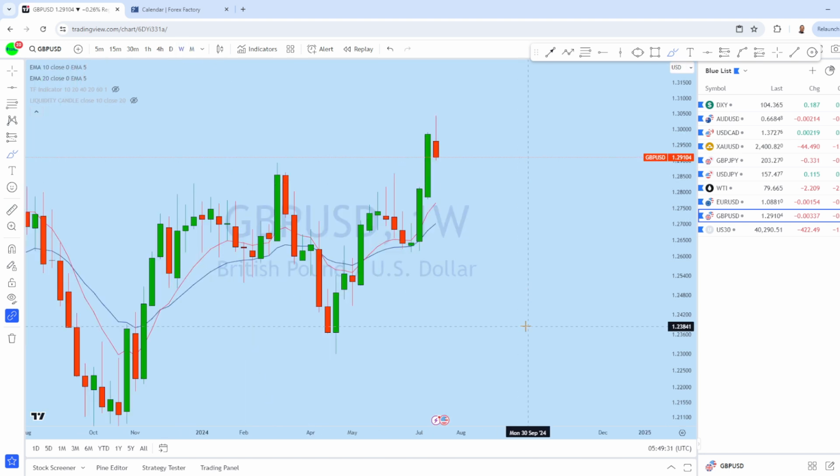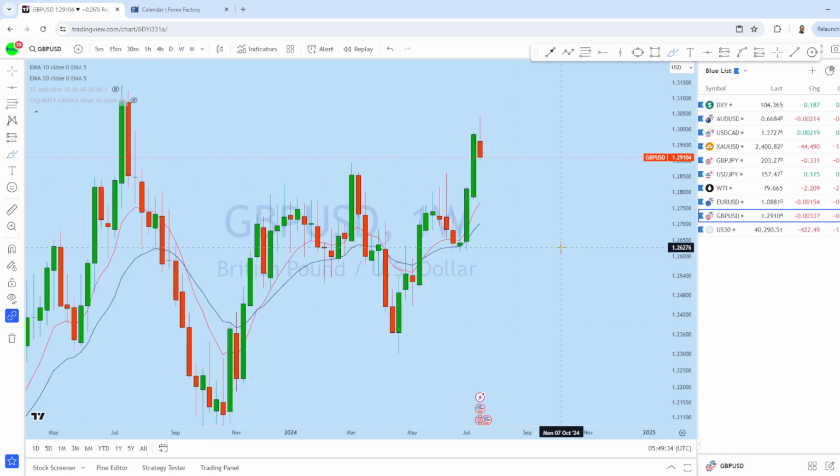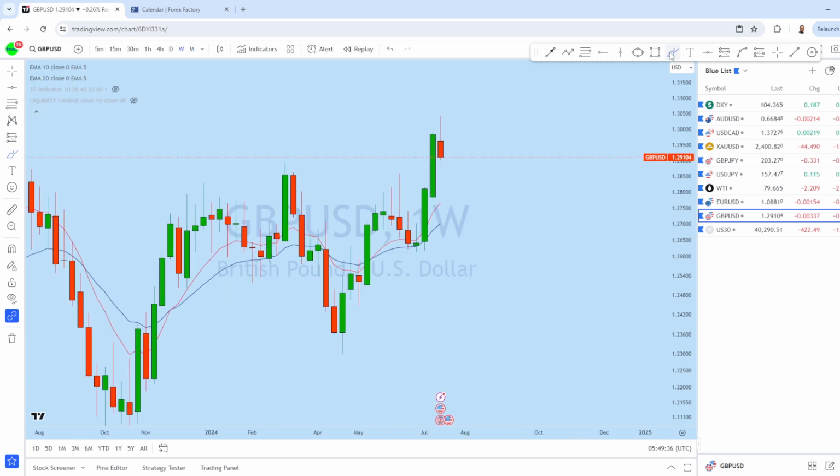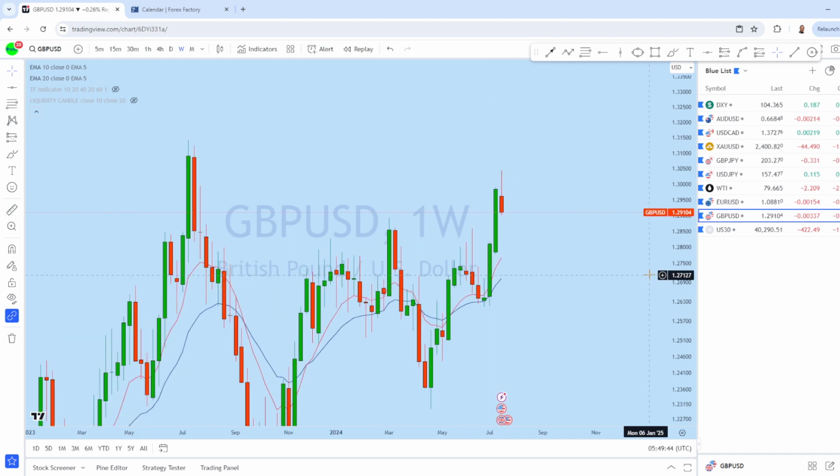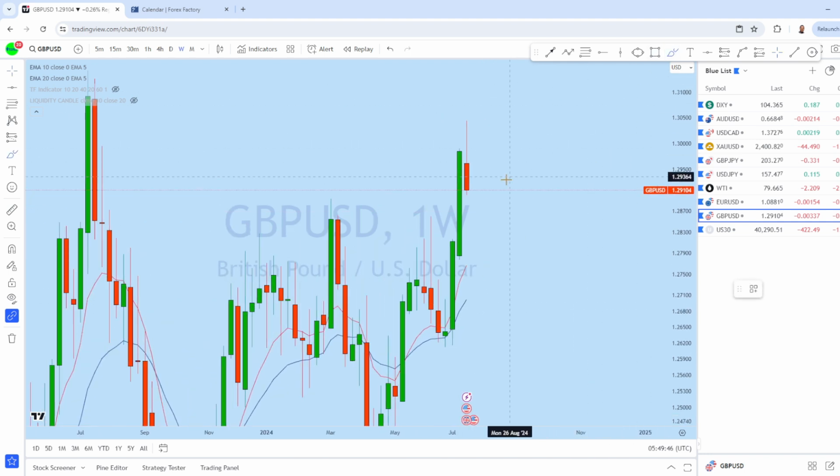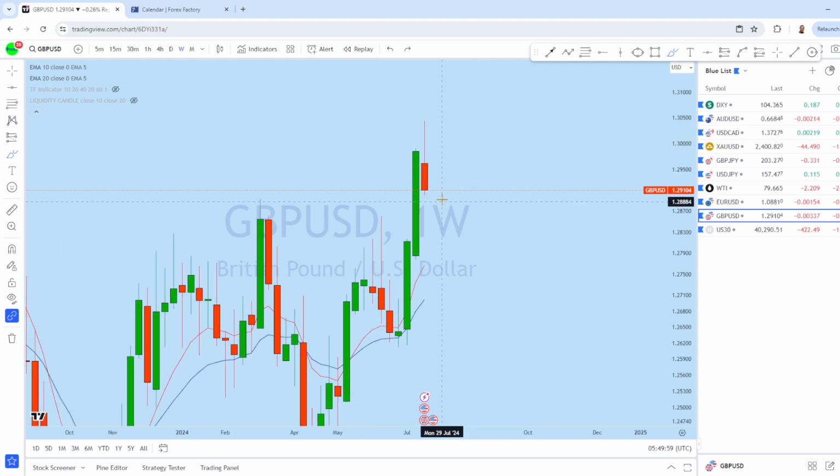Now looking at the weekly chart on British pound US dollar, we can see back to back 1, 2, and 3 weeks. On the fourth week, we saw there is a rejection on British pound US dollar, and what we can expect on GBPUSD is for the price to break below, grab liquidity, and then bounce back up, as we are expecting on euro dollar an initial drop and then a bounce back up as a mirror of DXY. We can expect GBPUSD to follow the same pattern.